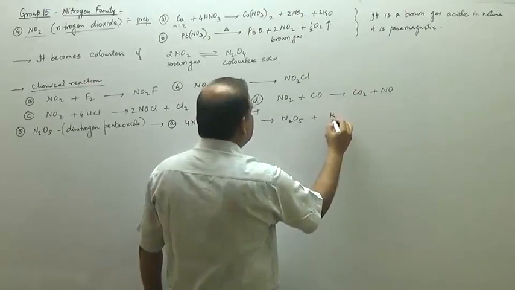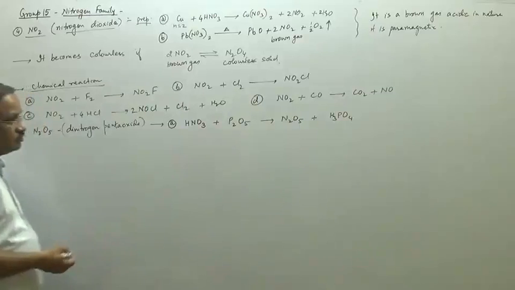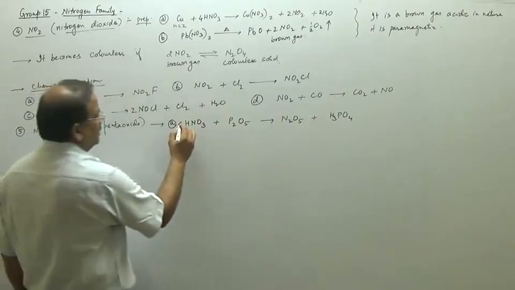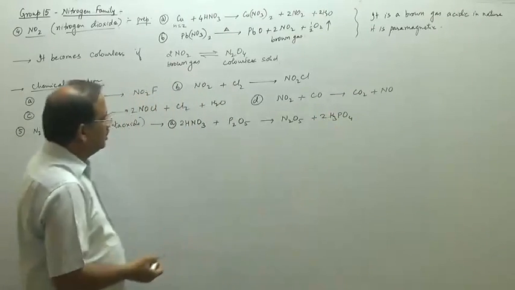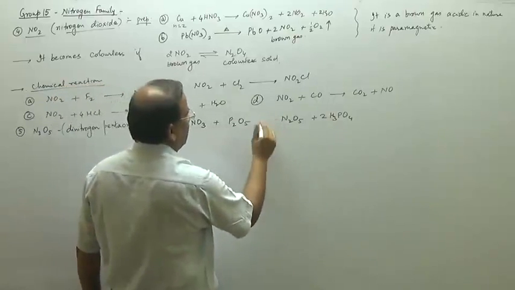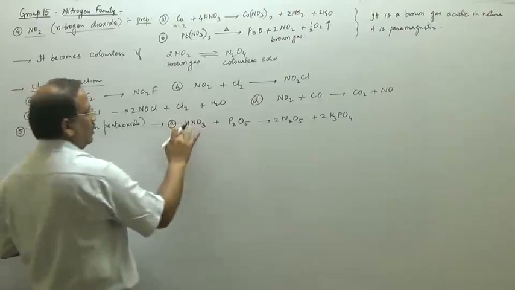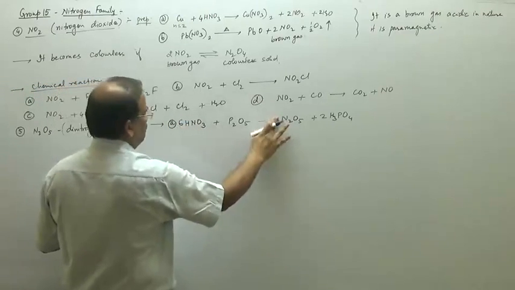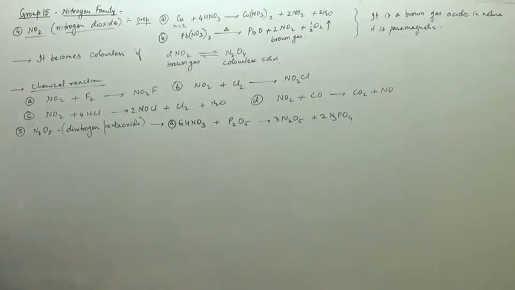Plus I get H3PO4 formed in the reaction. So that is how we can write it. This will be twice, so not only twice, I'll write this as 4 times. So that is how we balance the reaction. We get thrice N2O5. So that is the balanced reaction. That is how you are able to form H3PO3.